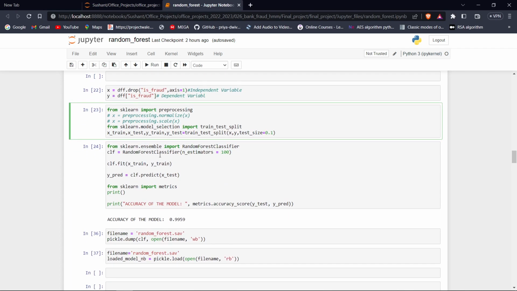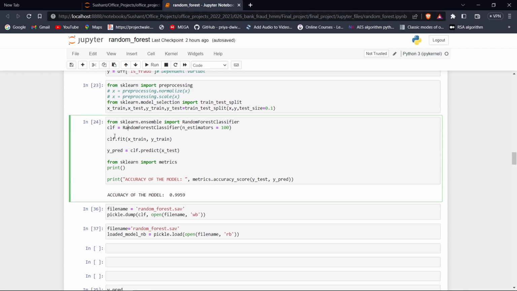Okay, after that, here we initialize this random forest classifier and we set some parameters like the estimators and so on. After that, we feed this X train and Y train data to the random forest classifier, and then we train the model over here. After training the model, we just feed this X test data to the model and we got the Y pred. Now this is the predicted value.